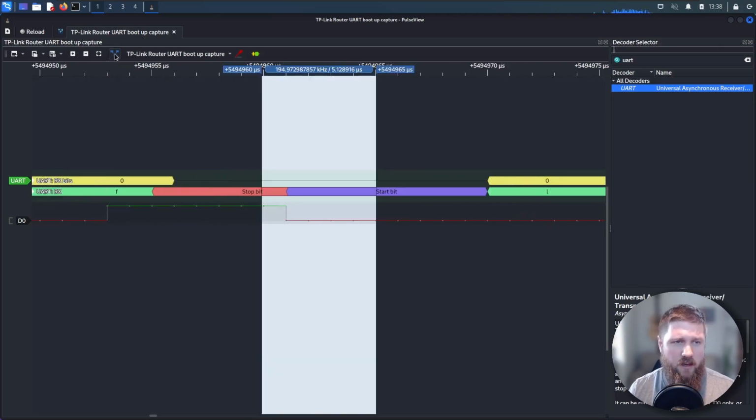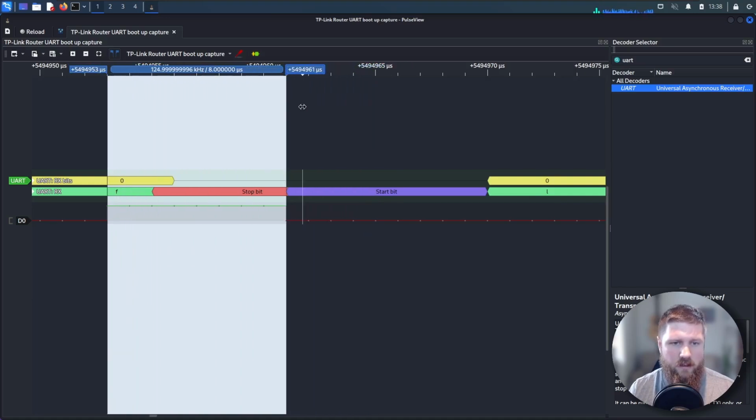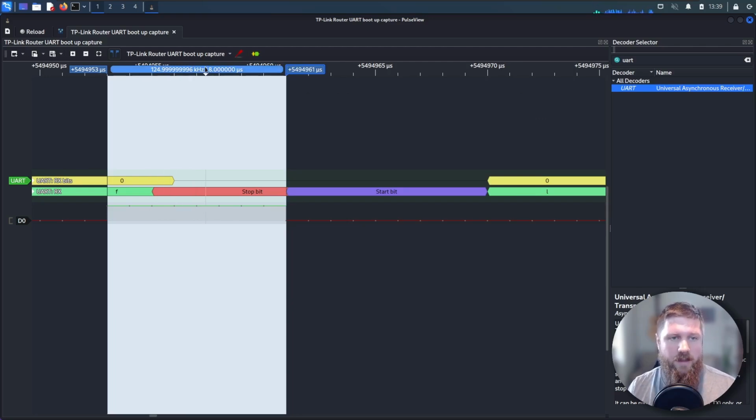And if you click up here on these markers, it's actually going to allow us to take a measurement. So what I'm going to do is drag it over this here. And we'll see here that it is 8 microseconds. And you'll recall that the way to calculate this baud rate is 1 over this time. And we don't have to use the calculator. PulseView is going to do it for us. And it's measuring it as 125 kilohertz, essentially. Now, you'll notice this is off a little bit from the baud rate that we chose.